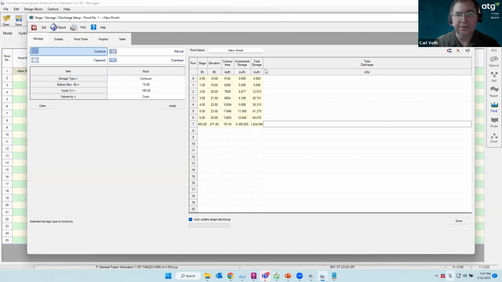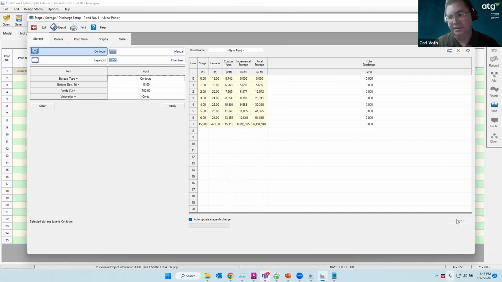All right, so it's going to go through and calculate and tell us what each total storage is available here. I'm just going to hit done.